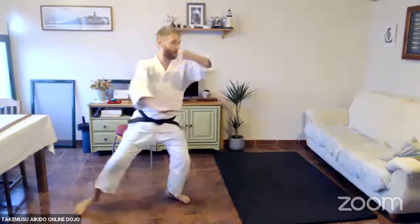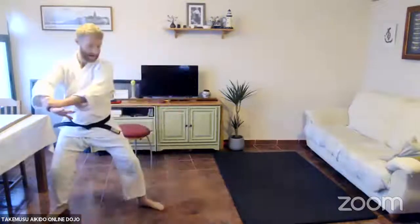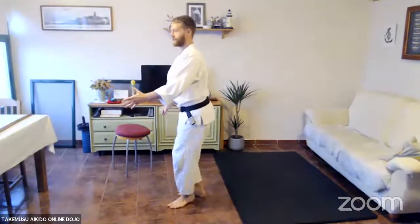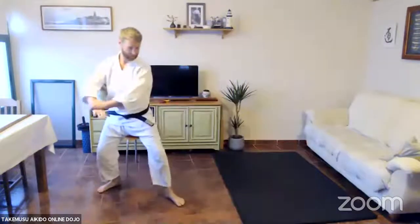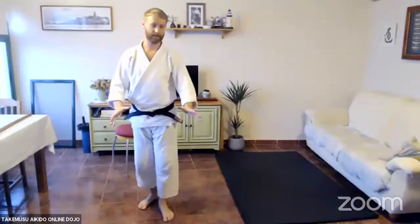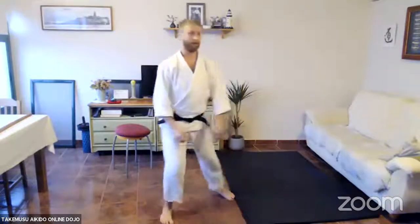So you come out, this, and then it's basically coming onto the wrist. So I create the distraction, and then I'm into the wrist this way. And if you know the ikkyo, go through it. But it's just now getting this feeling that comes back. That comes back. So again, extension out, roll out, strike onto the hand.